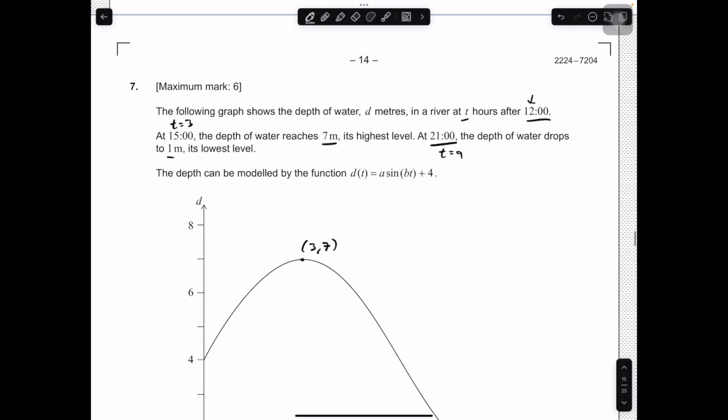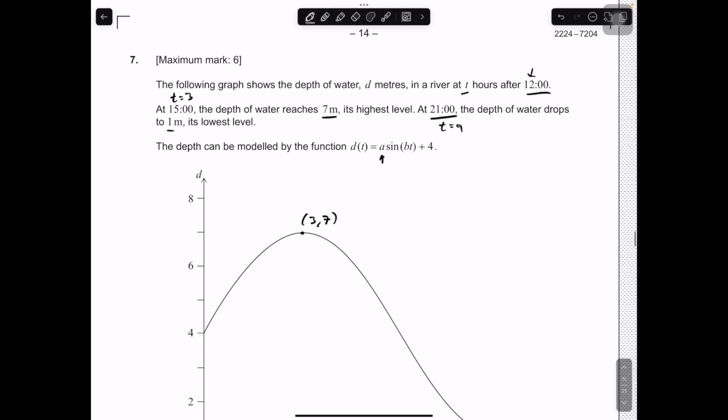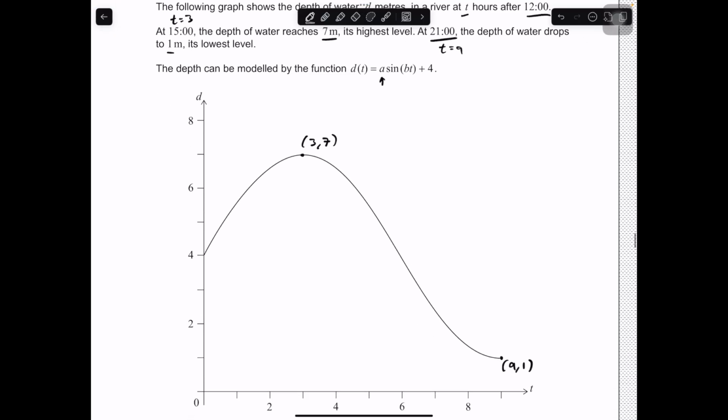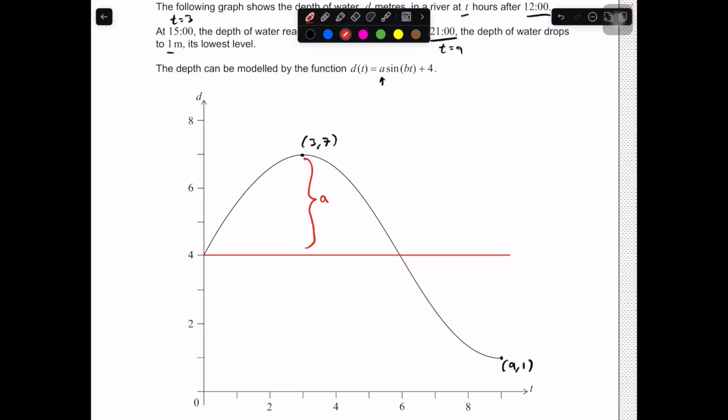So A is what is called the amplitude. Essentially you can imagine A as the height of the wave in some sense. So if this is, let's say, the average, the midline in some sense, A is the height of the wave. That would be A right here. And so how do we find A? A is given by max minus min divided by 2. And that should make sense.